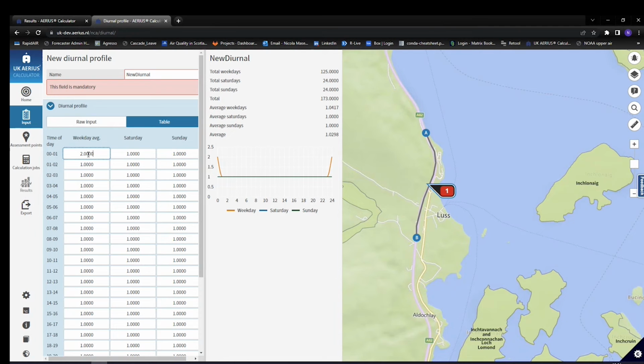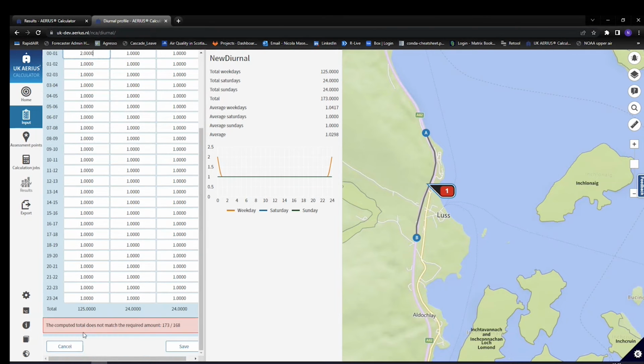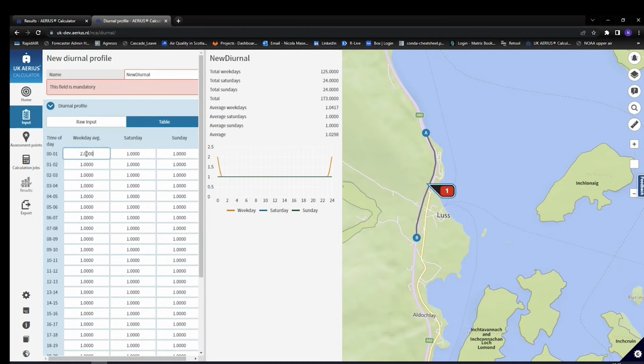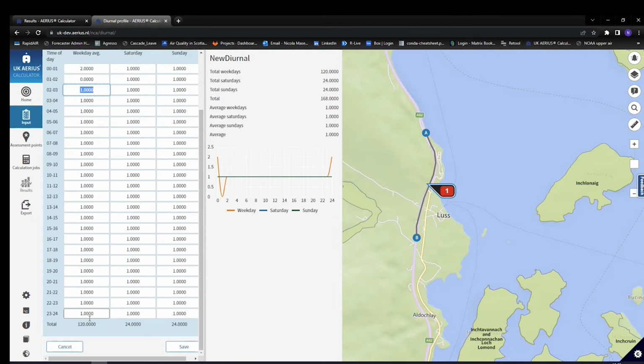You'll see by making hour 0 on the weekday a value of 2, we're now getting an error message about the computed total not matching the required amount. So the sum of the weekday values should be 120 and 24 should be the sum of the Saturday and the Sunday values. So for example, by making this 2, the following hour we could make 0, and that then brings our totals back to 120 and 24 and 24.